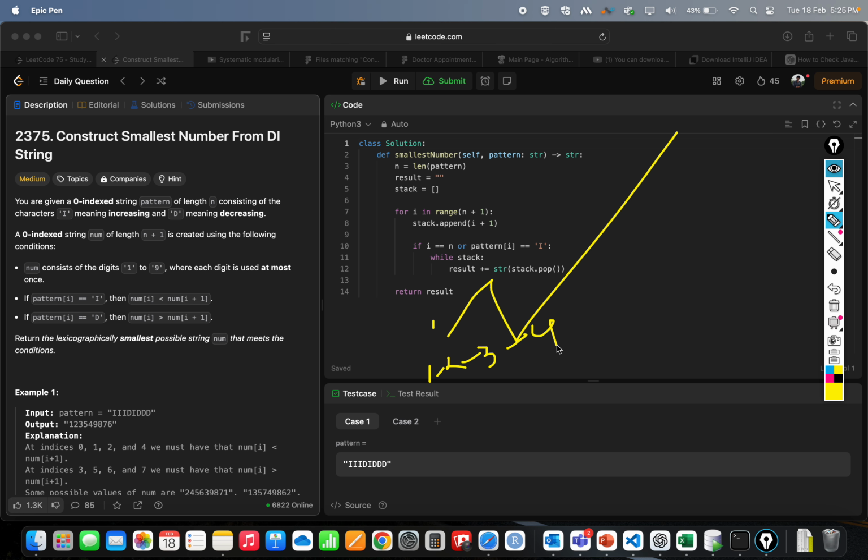So we count the 3 increases, then we have a decrease. For any decrease, we can store the highest point. We will have to go to that highest point and increase all the numbers in between while decreasing.